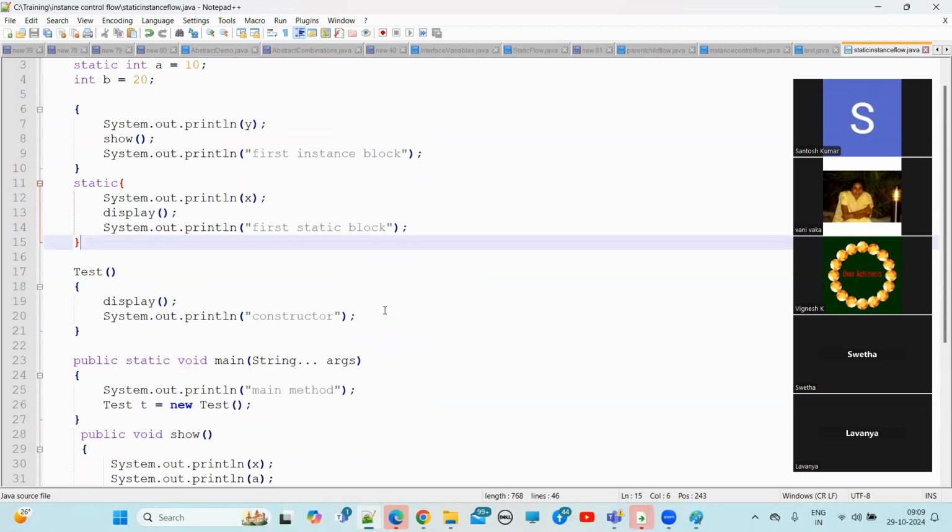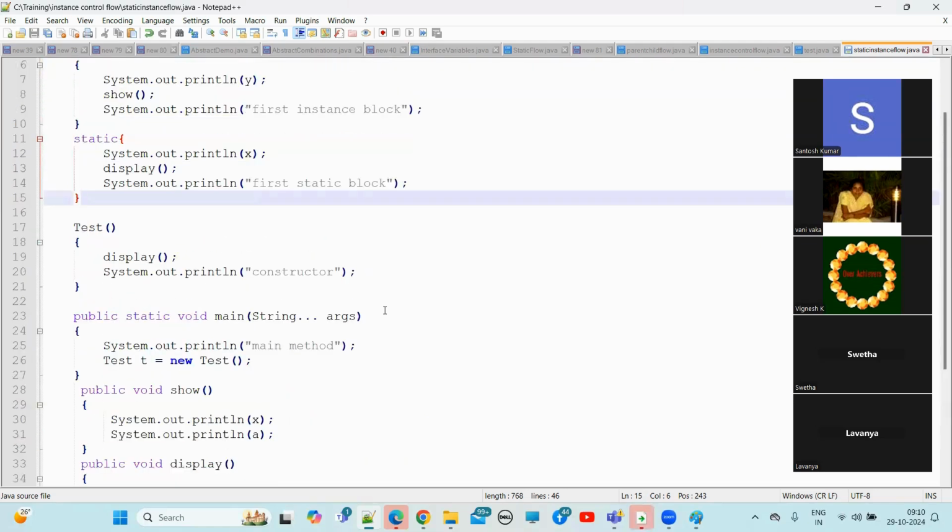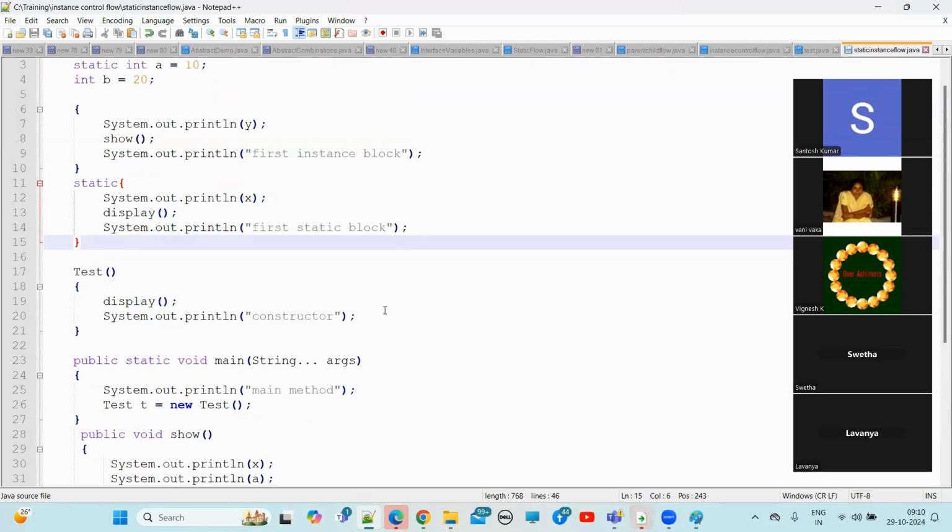Here, display is called inside static at line number 11. If you move down, is display static or non-static? It is non-static, at line 33, but we are calling it inside the static block, which is not correct.